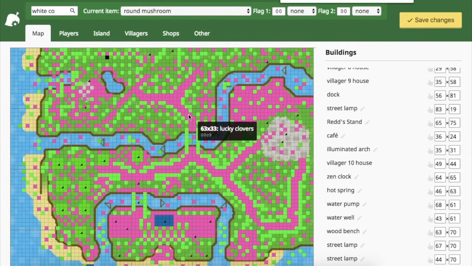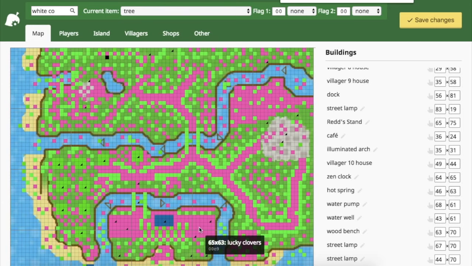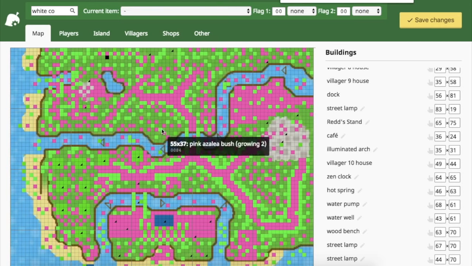These are all the items that are placed on the map right now. So if you right click on an item, then it'll appear at the top, and then you can place it on the map just by clicking. If you want to delete items, right click on a blank square and then just place the blank square over the items.